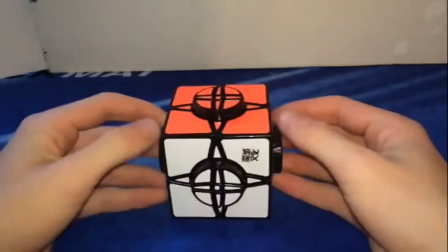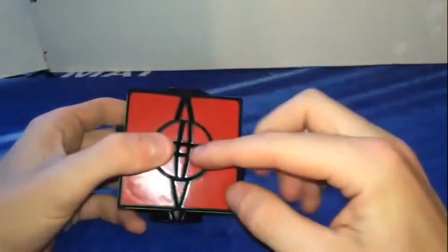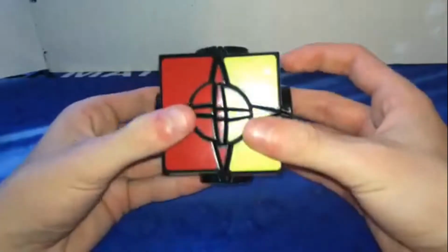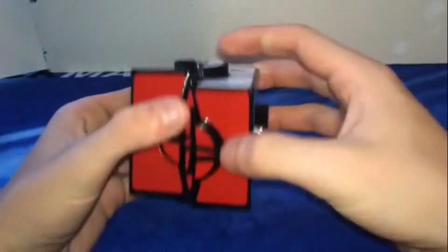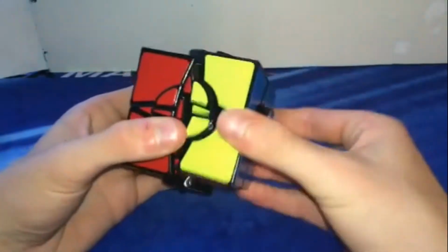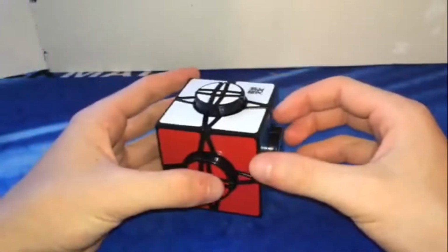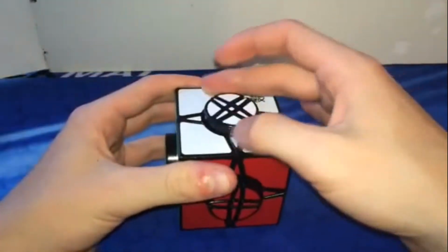That almost wraps up this review, but we just need to talk about the only downfall of this puzzle, and that is that this middle layer is as thick as a freaking pin. Therefore, when you're doing algorithms, you have to keep it in line, and it can go out of alignment so easily, and it's probably one of the most annoying things ever. But if you hold it down, you can do your algorithms a lot better, but it's just a really annoying thing about this puzzle. If the middle layer would have been a little bit thicker, it probably would have solved this problem.